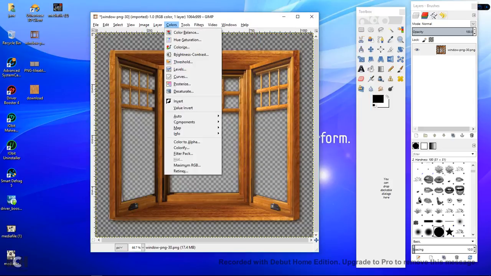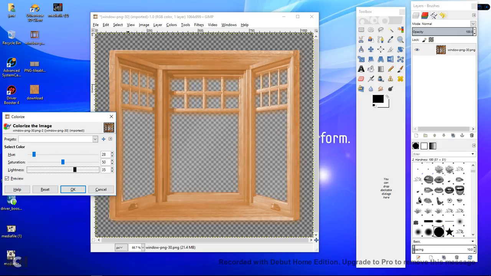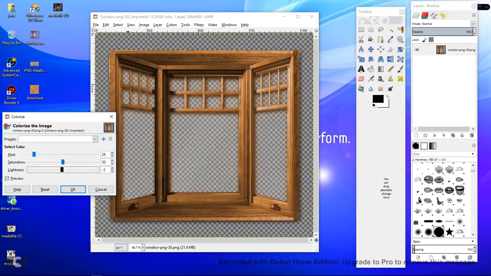And then you have your colorize button, and it automatically changes to this color. But again, you can see you've got hue, saturation and lightness. And you can just bring it down until you've got a color that you like. You can bring up the saturation or lower the saturation. Play about with that. As you can see, you get some really nice effects just by playing about with these different buttons. And then when you're happy with a colour or whatever you've got, just click OK.